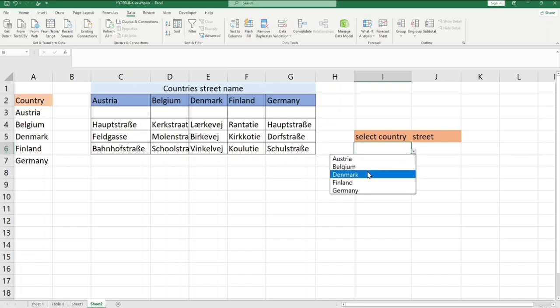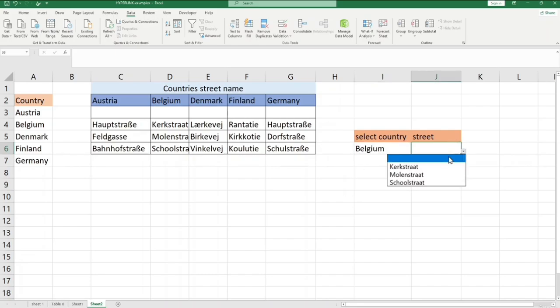Okay, when I click over like Belgium, let me just see, it comes up with the Belgium street names. Okay, and if I use a different country like Denmark, now you can see that it gives Denmark's streets. So it's a very easy way.